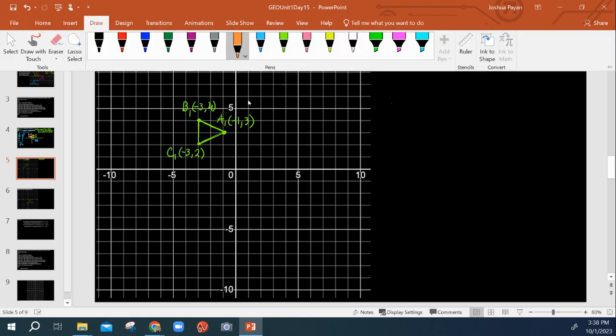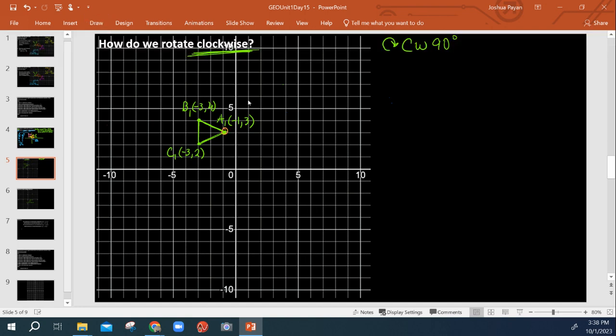Okay, so when we do that, just like you saw in the last video, if you're going to do this by hand, and this is not in any way the most efficient way to do this, a lot of times you may not even have a picture to use. Anyway, if I rotate this 90 degrees clockwise, I see I'm going to want to come over here from quadrant 2 into quadrant 1.